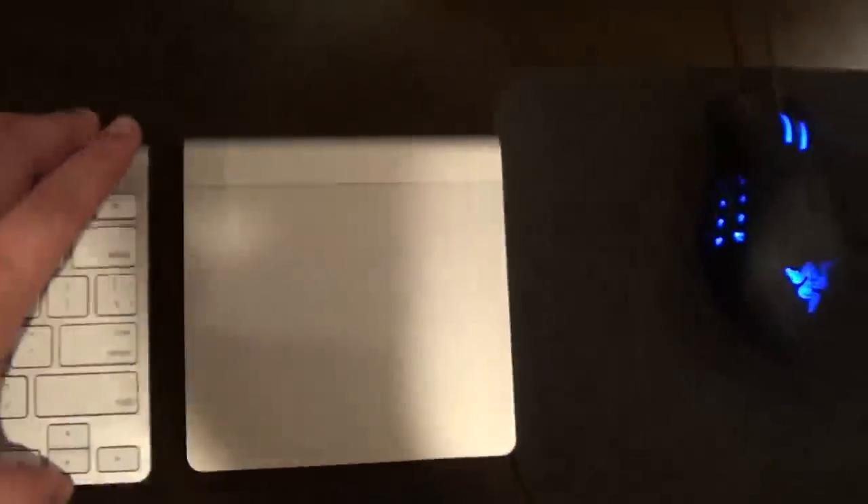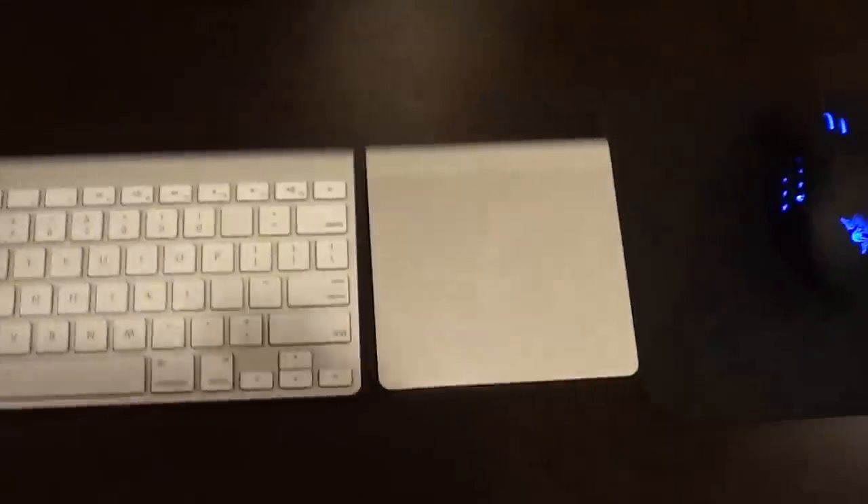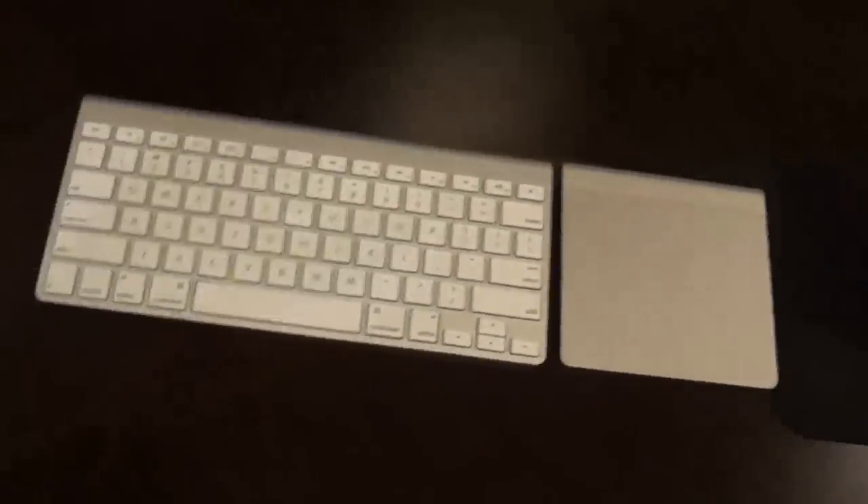Everything fits on the desk and I'm very happy with it. The only thing I'm not happy with are the scratches — let me zoom in on them. It does seem to be a scratch magnet. It's just your standard Apple wireless keyboard — it's got these little rubber things on it and plastic, so these are the only things that touch the desk. They should not be scratching the desk. I've had this keyboard and the little touch pad on several different desks and surfaces and I've never had it scratched. I'm not sure why this desk is getting scratched up. I do have a big mat I use for Magic the Gathering that should be big enough to fit all three devices on, and I'm going to try that out — hopefully that will cover everything up.